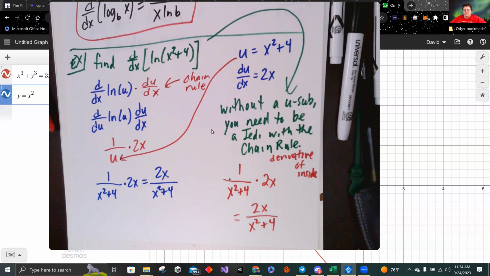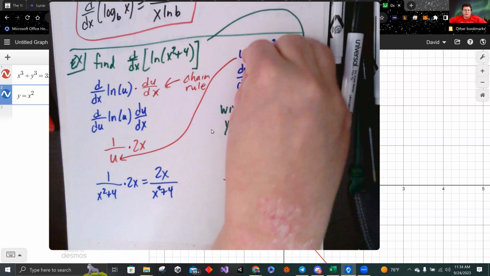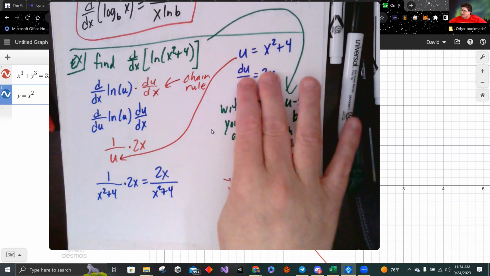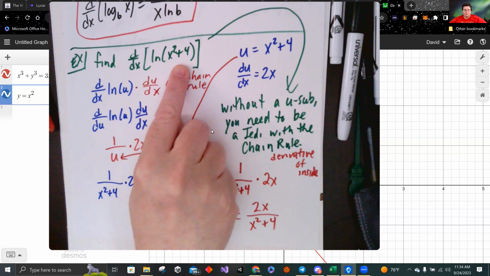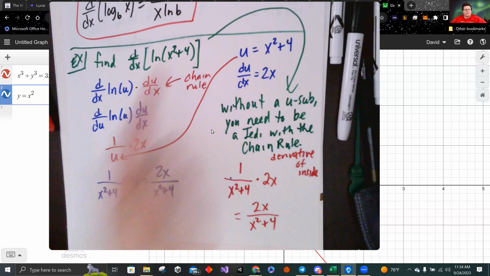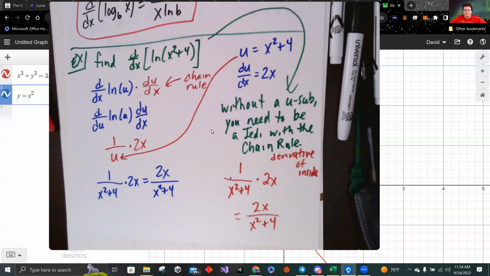Now, you can do this without a u sub. Like I said, you can do it without a u sub. You can do the chain rule, but it requires a little bit more mastery with the chain rule. And with practice, it comes faster. I recommend trying to do it without the u sub first. Like in your homework, do it without the u sub. Try to do this with the chain rule, and then do a u sub and see what the answer is with the u sub, because the u sub is definitely easier, but it takes more work.